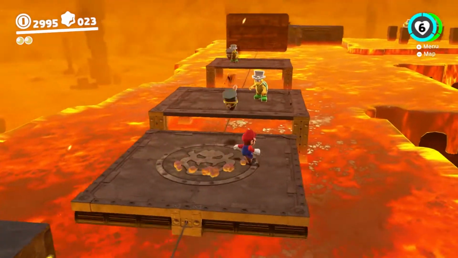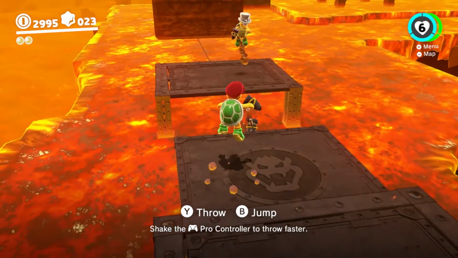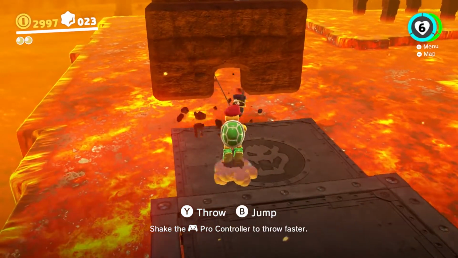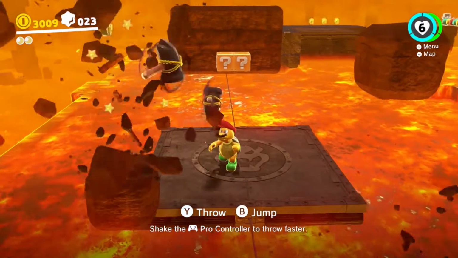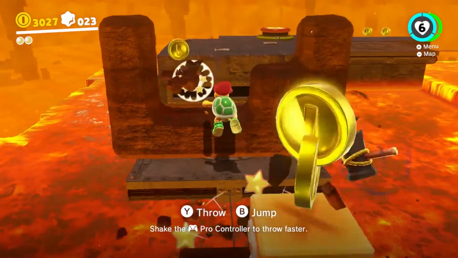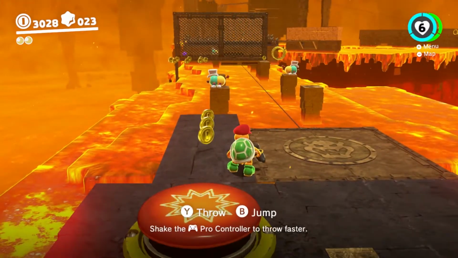So now we start this little exhilarating section where you gotta dodge these hammer bros. We can capture them, and then use their powers for our own purposes, like clearing out these dirt walls. It's probably a moon or something hidden in them. No! No! No! Do our little double jump. I wonder if we can do this captureless. That's what I'm gonna do.